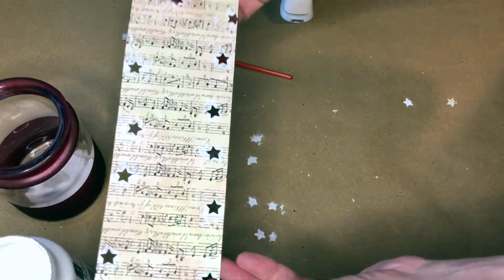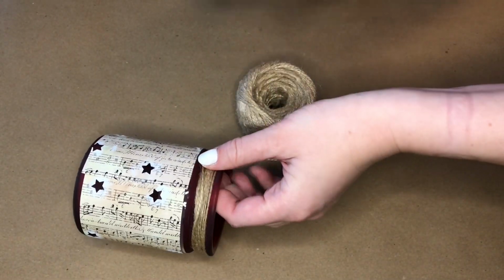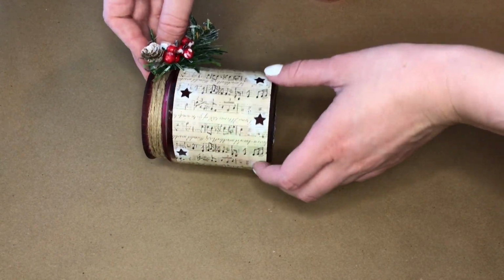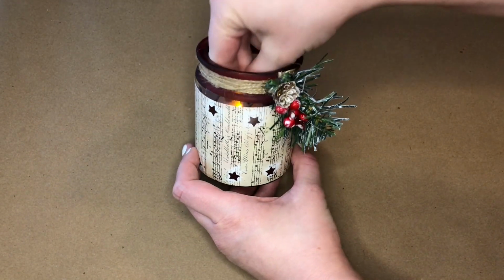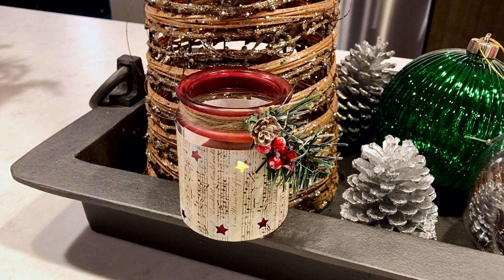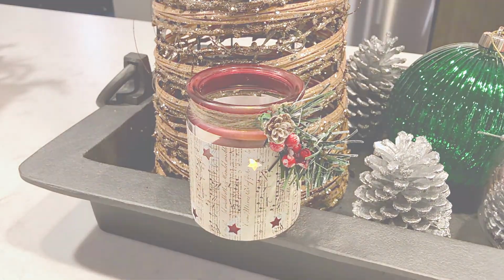To add a rustic, cozy Christmas feel, I'm wrapping the top of the candle holder with jute and securing it in the back with a little bit of hot glue. To add color, I made a floral pick out of garland, holly berries, and a small pine cone, and I'm hot gluing that at an angle to the front of the candle holder. Lastly, I added a battery-operated candle, but the Dollar Tree has amazing smelling tea lights right now, so I highly suggest adding one of those to the candle holder if you plan on gifting this to a candle lover.